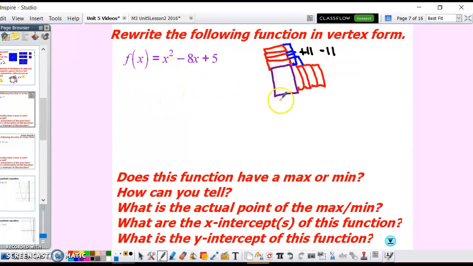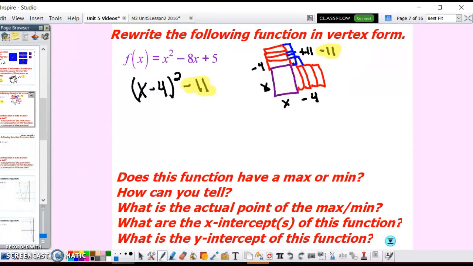So we look at our outside. This is an x length, and this is minus 4. And this is x, and this is minus 4. And if we were to FOIL that out, we'd get x squared minus 8x plus 16. But we know those 16 aren't really all there. We had to add a fake 11, so we'll minus 11. So my final vertex form will be (x minus 4) quantity squared, and that minus 11 there is what we're going to use. And again, that comes from the fact that if I had to add 11 to complete the square, I have to subtract 11 to keep that equation the same.